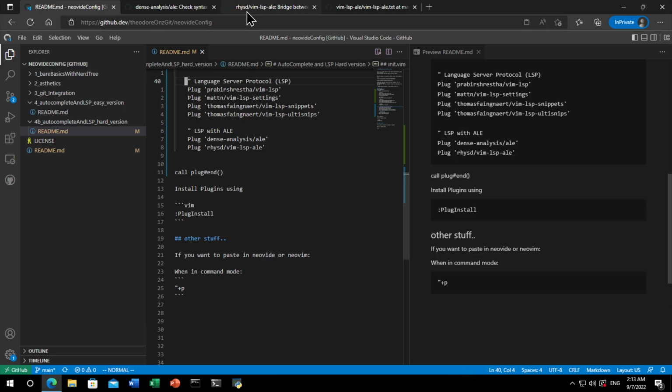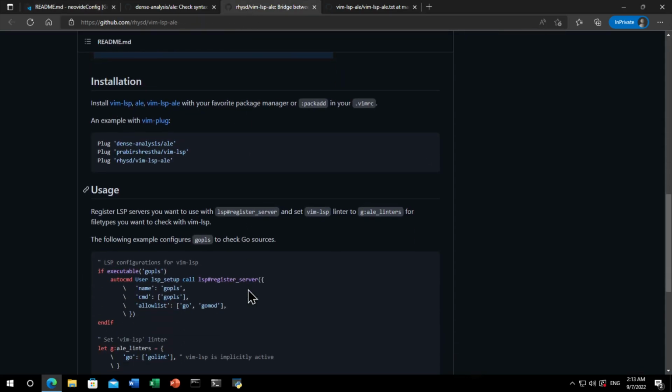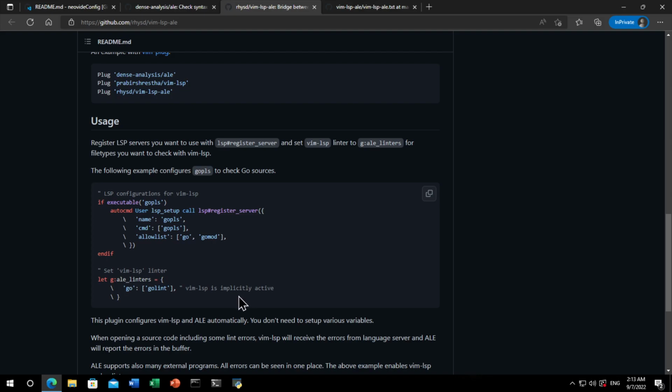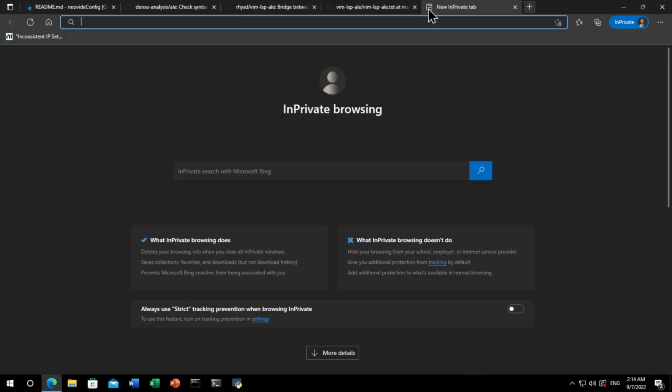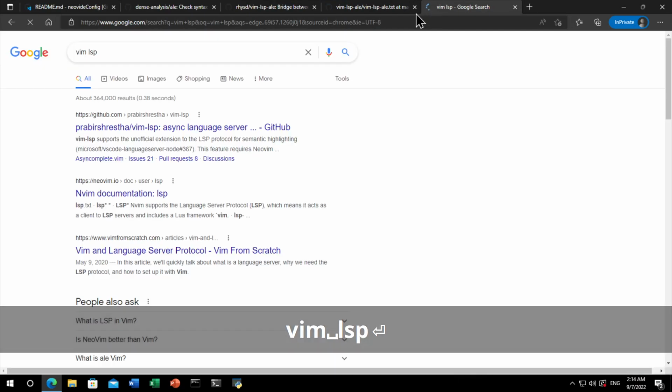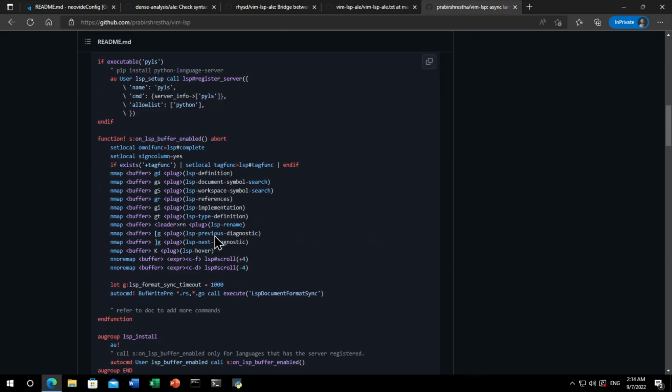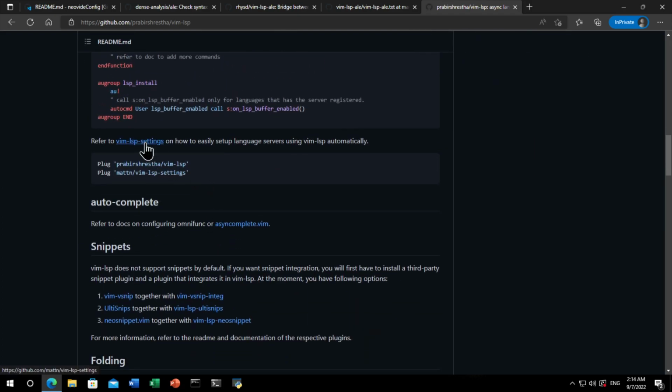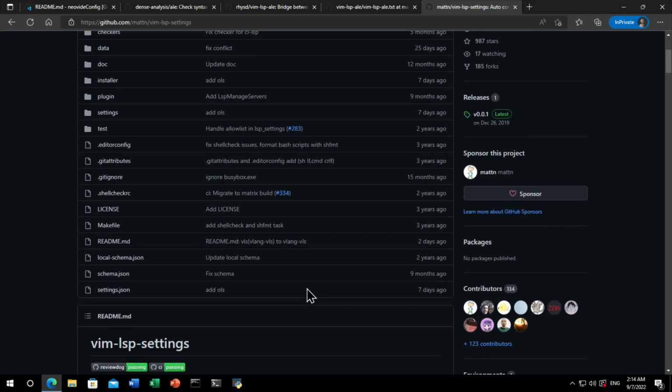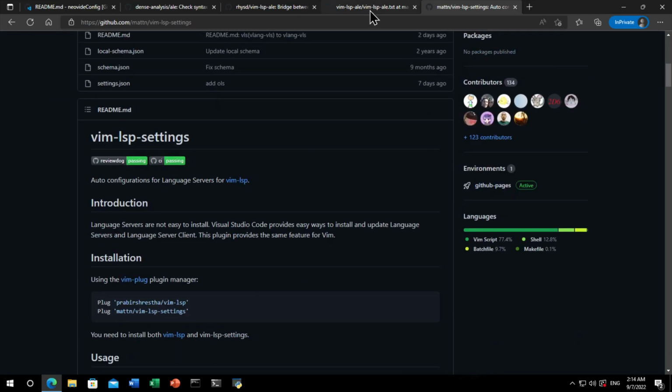Okay, so I just want to explain what we are doing so that we don't get confused later. Now it tells us you're supposed to do setup for vim-lsp, right? There will be this executable whatever that is done. However, if we look at our other plugins, we actually relied on vim-lsp-settings to help us set up the LSP server properly, right?